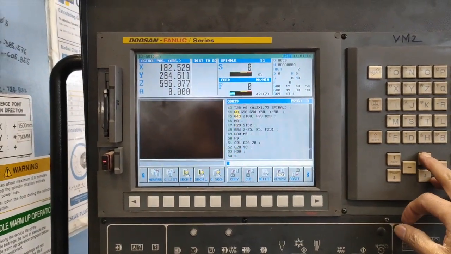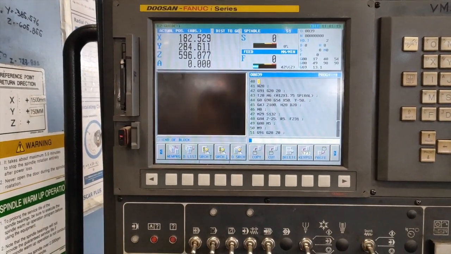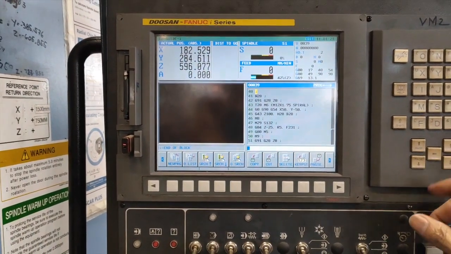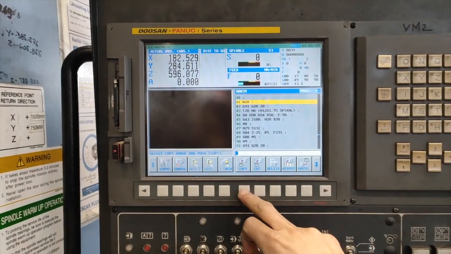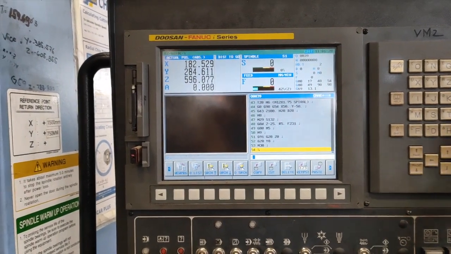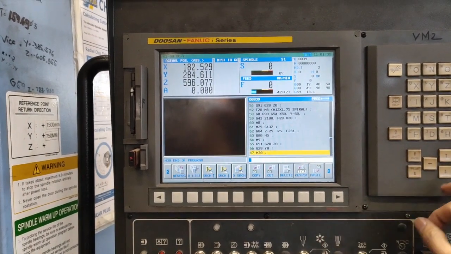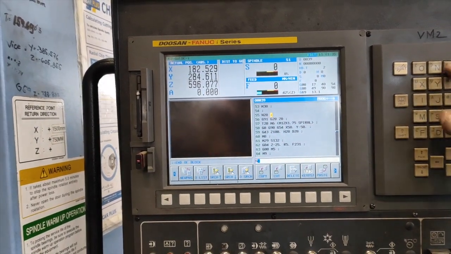But if you want to use G95 on your tapping so that you're not going to multiply your spindle speed and the pitch, just copy this one, and we are going to paste at the bottom. I will put G95.